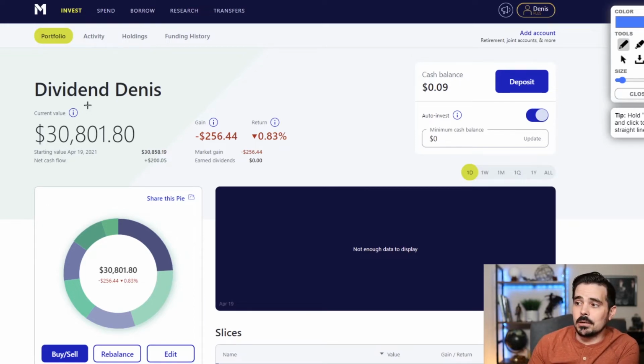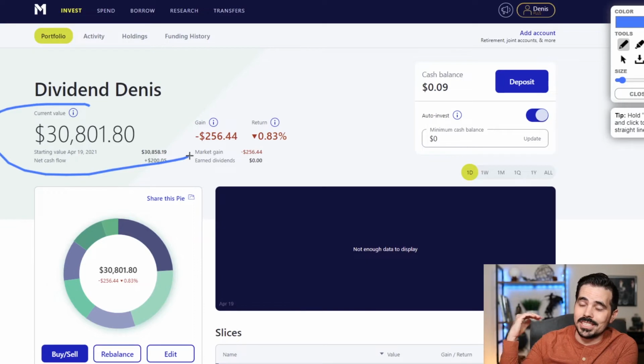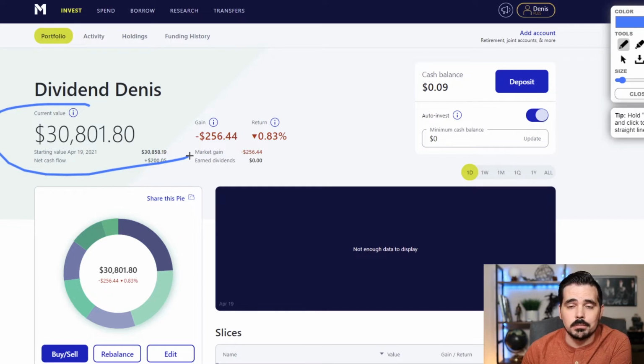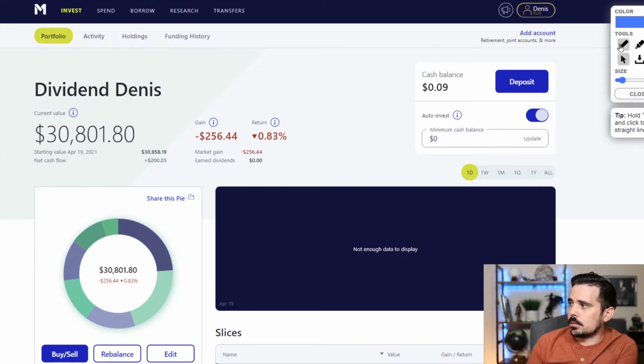You can see here, my current portfolio is at $30,800. That actually stemmed from putting $100 into this portfolio and starting off with a small amount every month, which is what you can do too. If you could do more than what I did to get started, even better. $1,000, bam, that's going to be great, which is actually what you need to get the $30 bonus. But if you can't do 1,000, just do whatever you can. I like to explain that to people.